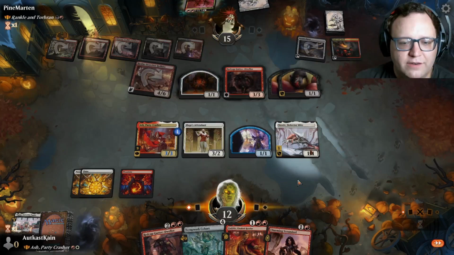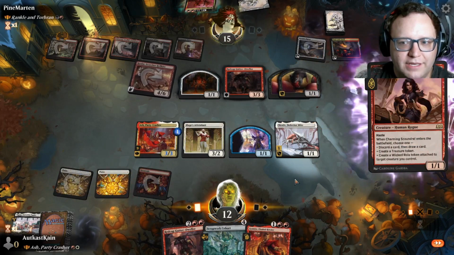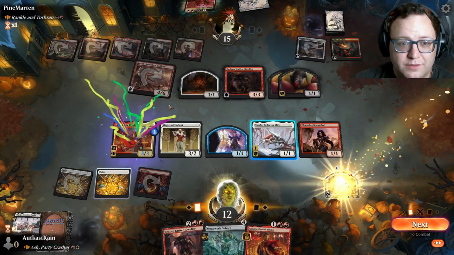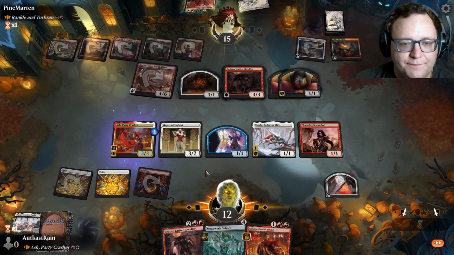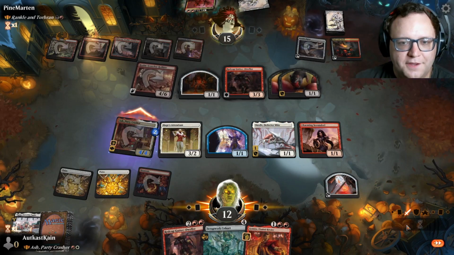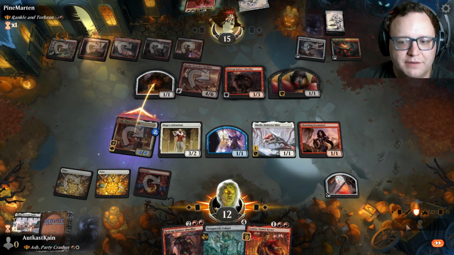The hard part here is I don't have lands. What I do have is Charming Scoundrel to make a treasure for next turn, I suppose. But this thing can ping 2 mana. Okay. They can double block. I don't think they're going to want to. Yeah, they're just going to single block. Chump and sac.